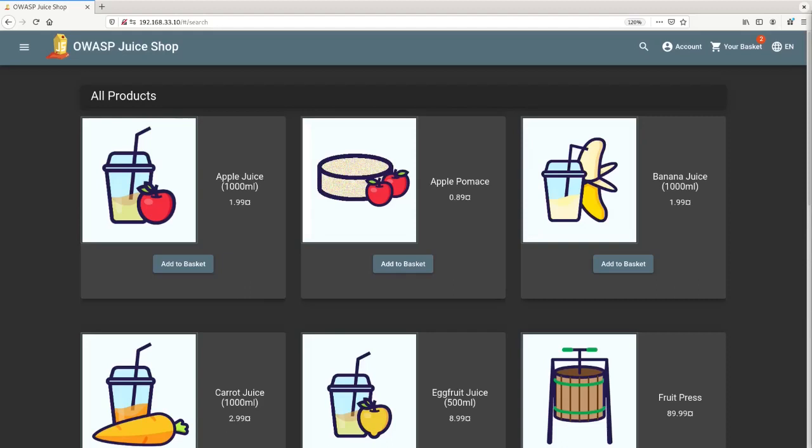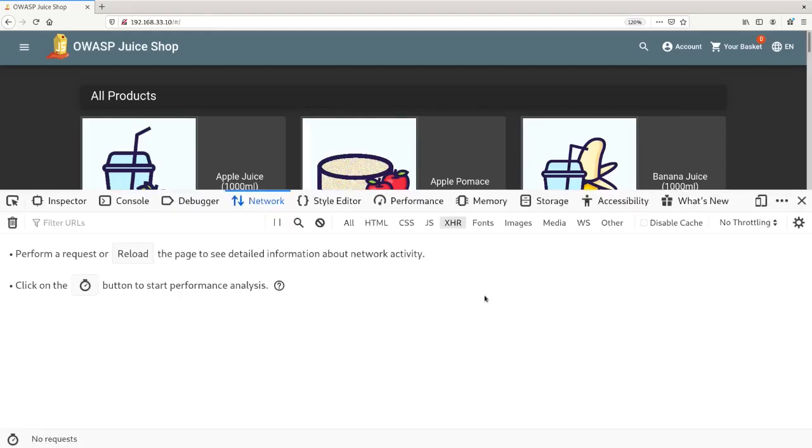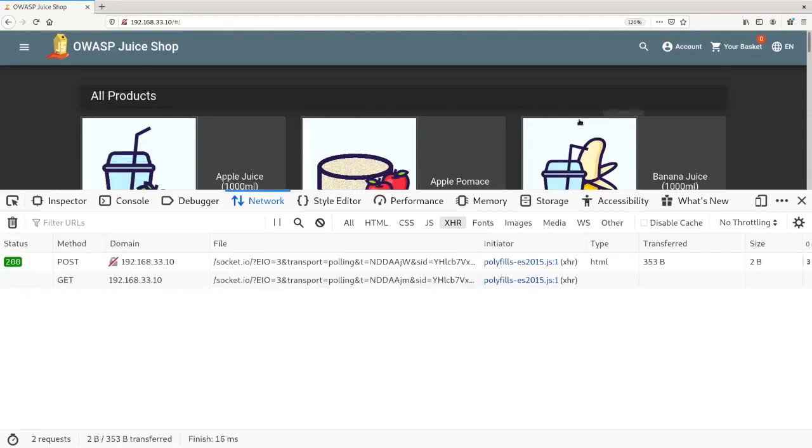Let's pop up Developer Tools and search for orange, adding a trailing single quote character as we did in the injection flaws session to exploit SQL injection.